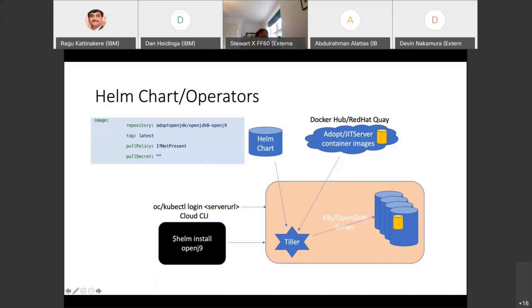And when we are talking about JITServer, because JITServer is by default built and is part of the OpenJ9 images already, when it is deployed, if we configure the start command to make the OpenJ9 behave as JITServer, what gets deployed is a JITServer. And when we deploy JITServer, it's usually a single replica. We just deploy one.